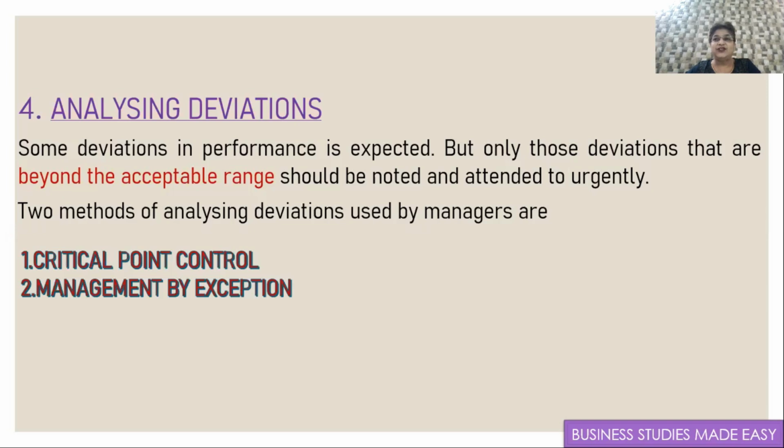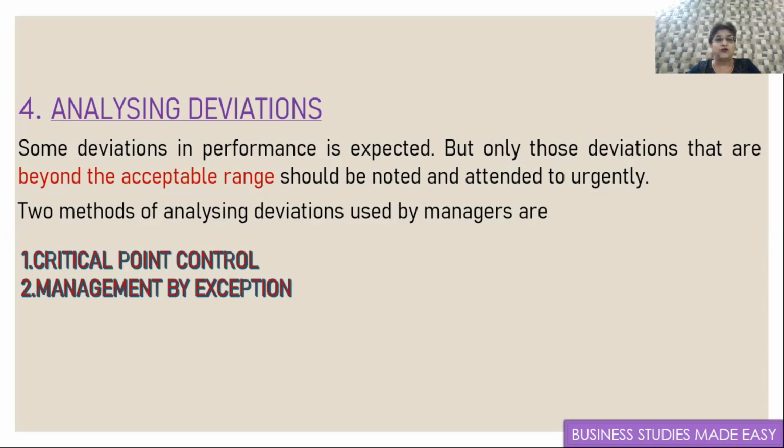Then analyzing deviation. Now, when you compare, then you come to know what is the deviation. For example, the first example I gave you in the beginning was that a worker was told to make 10 units. Now, when the supervisor comes and says that he has made 8 units, so you have to see why he has not made 2 units. You have to analyze the deviation and find the cause. See, if the deviation is within range or a very little bit of deviation, then you can ignore it. You cannot look after each and every deviation. Deviations are expected. Everybody cannot be perfect all the time. But only those deviations which need the attention of the manager should be brought to the notice of the manager.